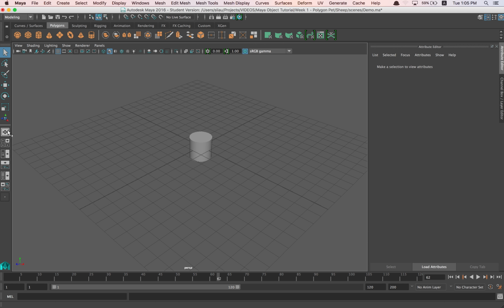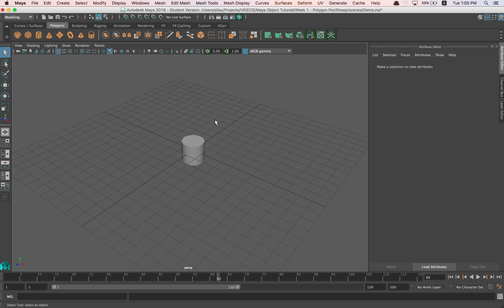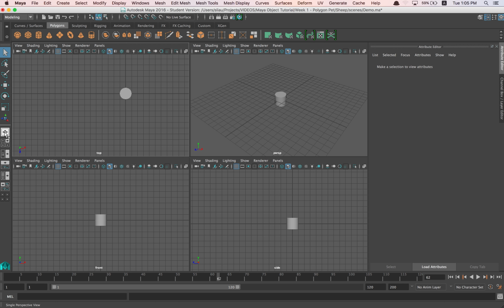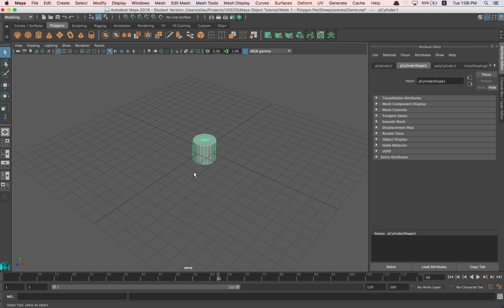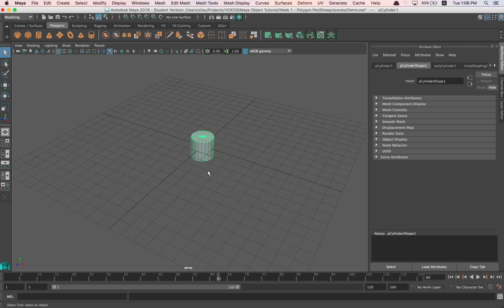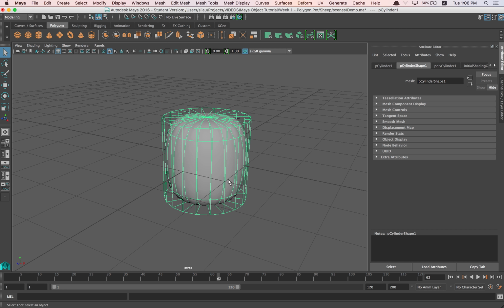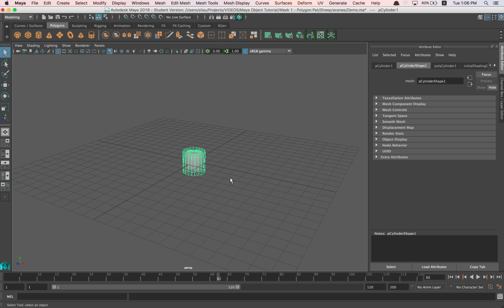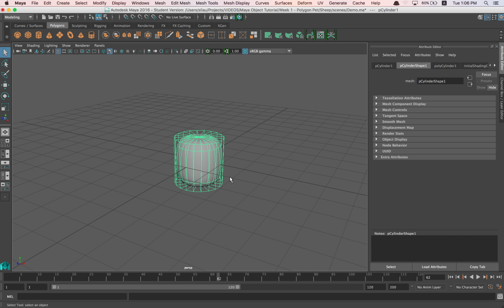Let's go back to the perspective, the default. So we've learned about some panel options. Now let's take a look at some mesh viewing options. If you highlight this mesh and press number 2 on your keypad, notice that it creates this shape. Oh, and by the way, you can zoom in and out by scrolling your middle mouse.